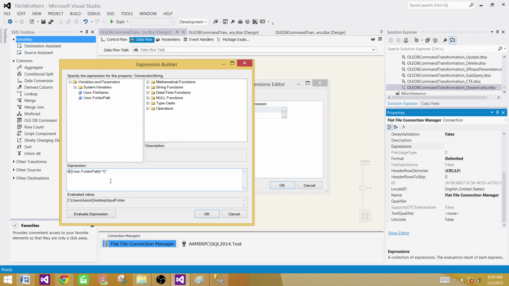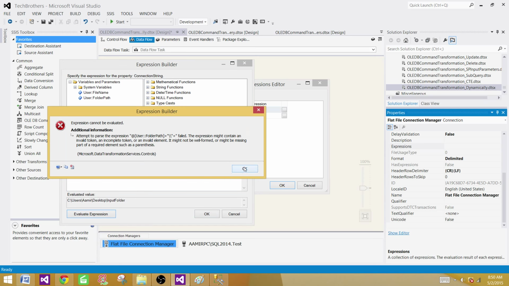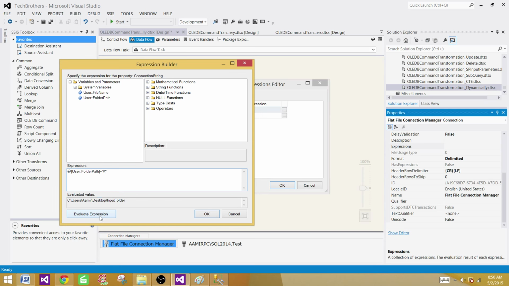Okay, this backslash, I don't know what exactly you call it right now, it's not coming to my mind, but this is how you put two of them to make one. So let's say you have a folder, and for each folder you have this backslash come in, so you have to put two of them to bring one in the expressions. Let me show you. See, that's where it is coming.